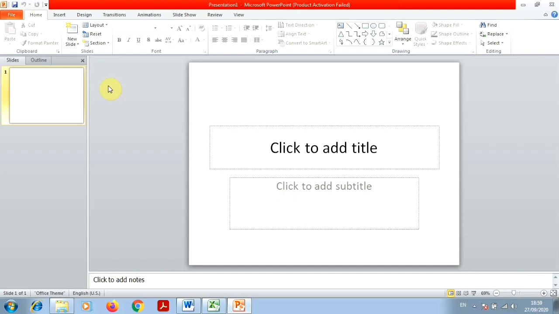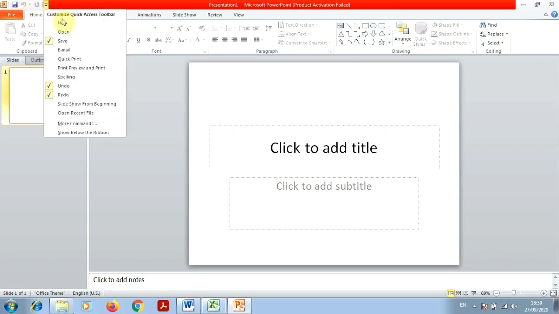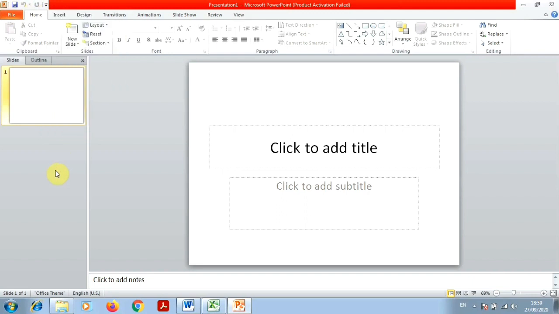Now see, just like MS Office Excel or MS Office Word 2010, we are having a quick launch bar out here where we can save, undo, redo, and other things such as new, open, save. We can get into here. Okay, these are the ribbon-based menu. At the very beginning, we are in the Home tab. Then insert is there, design is there, transition, animation, slideshow, review, view.